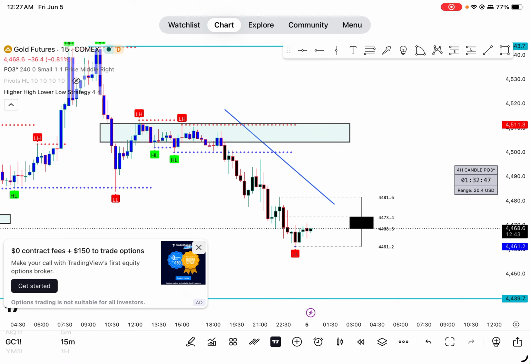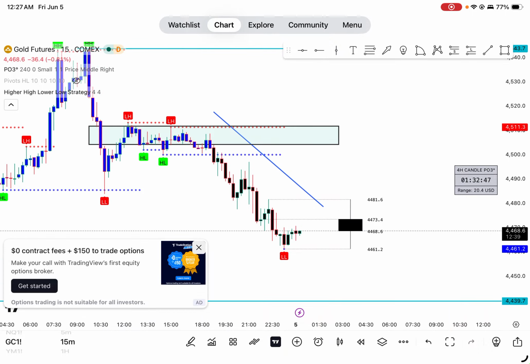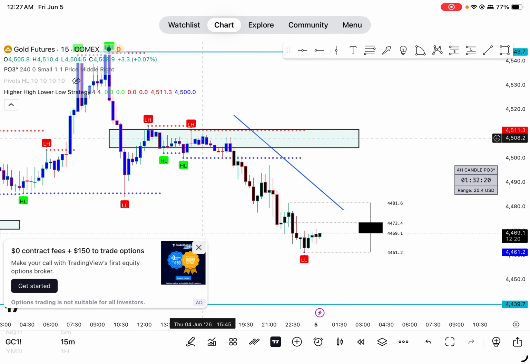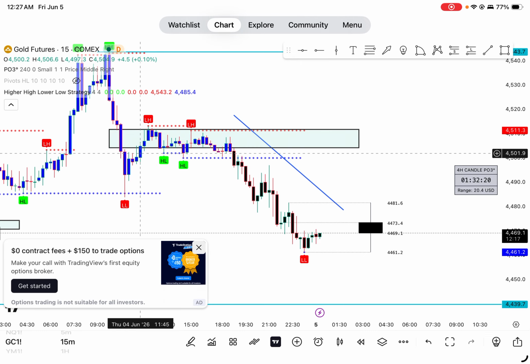So now you're looking for this candle to either pierce through the box or continue to go down. But you got to realize it's inside this box. So anytime you see this is inside the box, you can expect consolidation or you can expect a breakout. So in this case, it touched the top of the box, didn't pierce through, came right back down, and kind of played in the box a little bit.